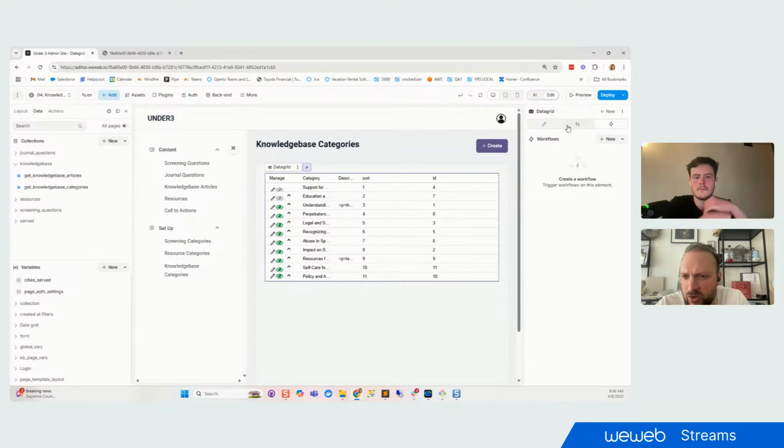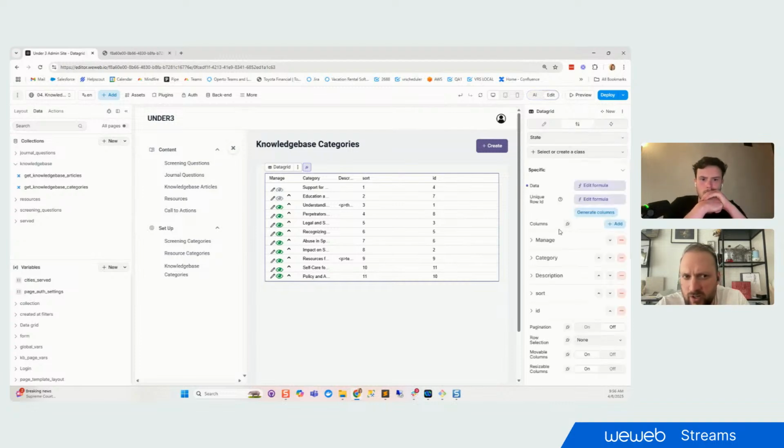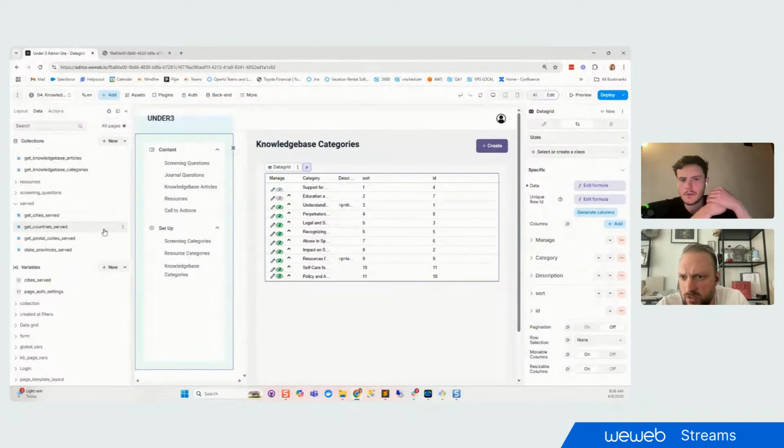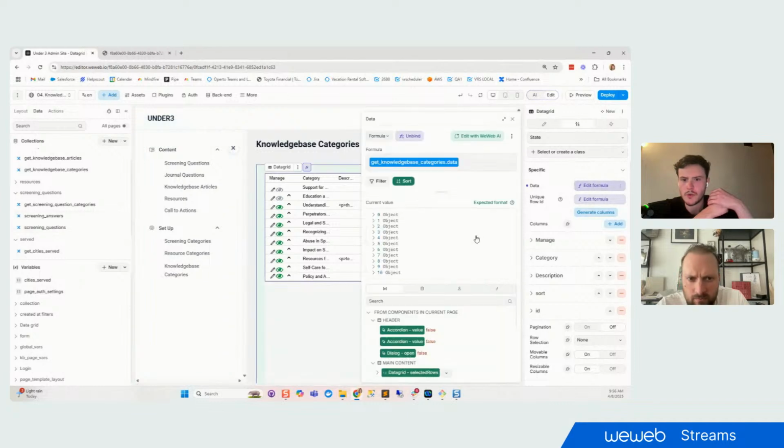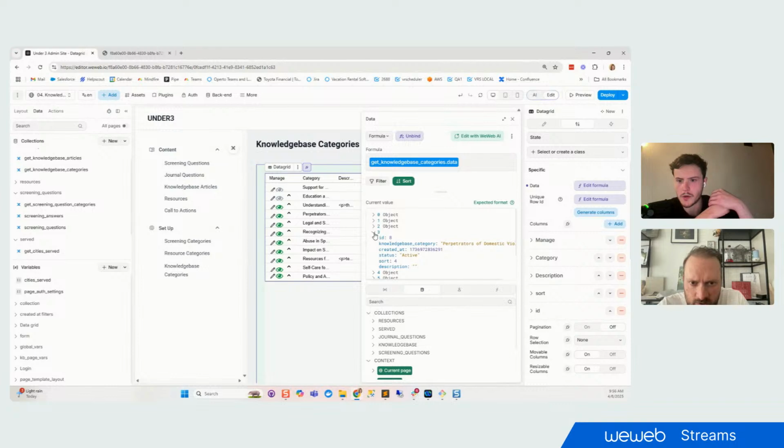Are you sure you don't have a collection with the same name somewhere? No. Out of curiosity, Jill, if you open up the data on the right-hand side, so what you've got the data grid bound to, and you open up the third object, what's the status of it? So the third object down. No, sorry, in the value you're returning. Yeah, if you open up the one above this. The status is active.